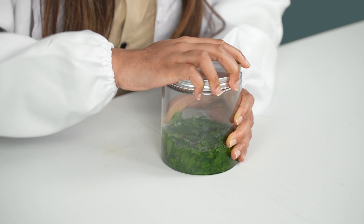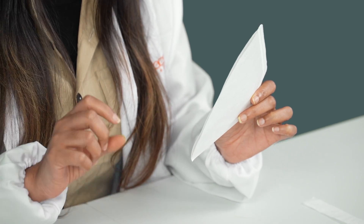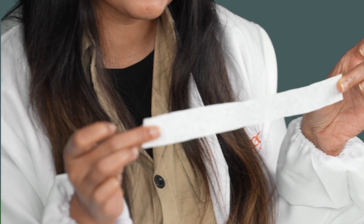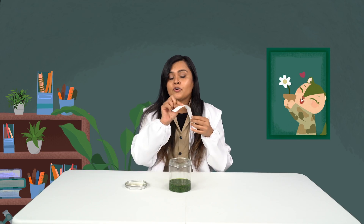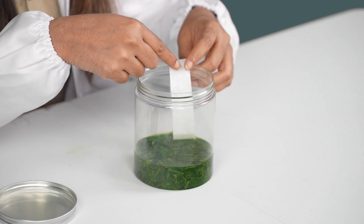Hey Chipsters, you want to do something more fun? We're going to take our lid, close up our jar real tight, and give it a shake so the chloroplast can come out even faster. Make sure it's closed real tight so the liquid doesn't spill all over you. So you can now put your jar to the side, because for the next step all we need is our coffee filter, scissors, and a grown-up to help supervise while we're cutting. Take your coffee filter and cut a long rectangular strip from it. Make sure your strip ends up looking something like this. Bring back your jar, grab your filter strip, and put the strip into the liquid — part of it inside and part of it outside — just making sure the tip is just touching the liquid.